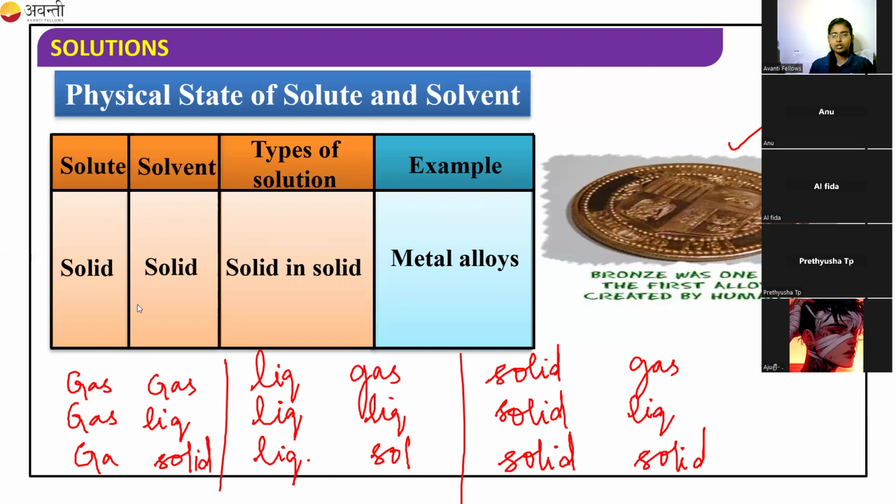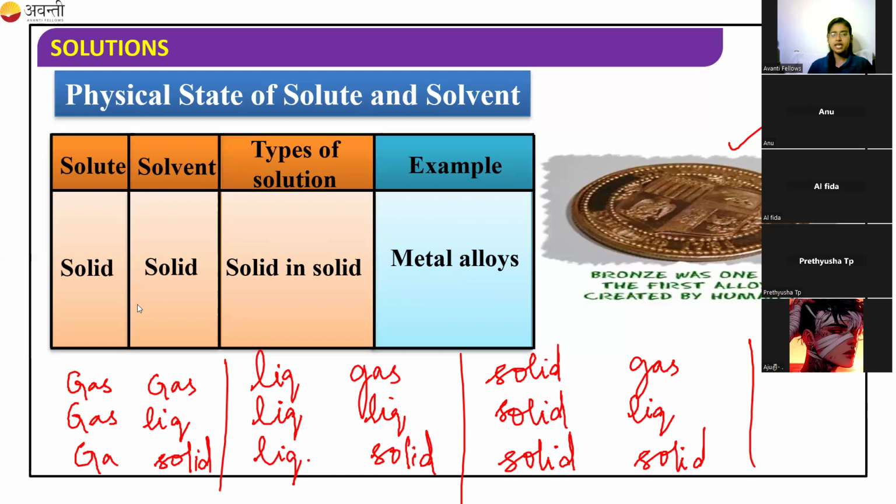Clear? So what you need to do, you have to study all the 9 types with examples. Like in the question paper, they may ask: which among the following is an example for solid and solid type? So this can be the question and they will give you 4 options from 4 different examples, and you should be able to find it out. If you understand the concept, you don't have to worry. You don't have to memorize.